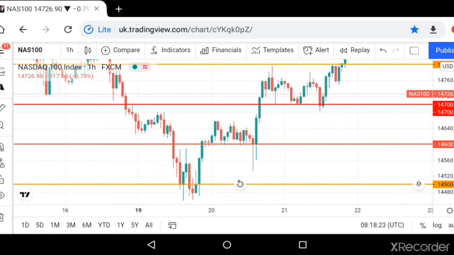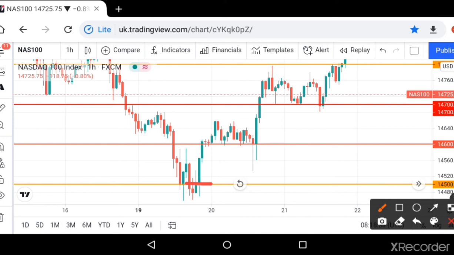So you see the market coming to 14,500 right here. It starts to move up, you buy, and you have your take profit around 14,600. It reaches this level, you made your profit. Then it started consolidating. Listen, this is not a breakout. If you see a naked candle below 14,600, it's not a breakout, it's a fake break move. The moment the market starts moving higher now from 14,600, remember it has already broken 14,600. You know that you have to buy at this point.